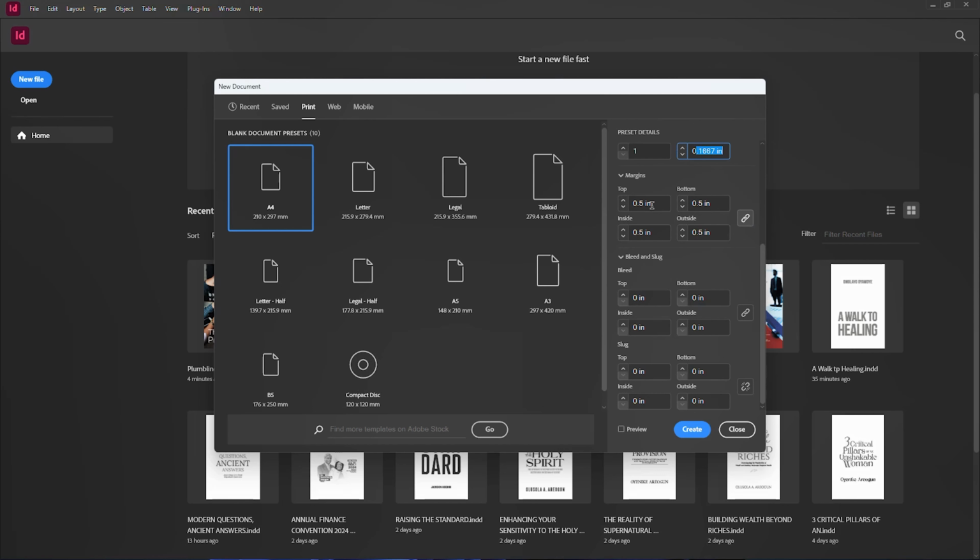Once it's locked down, it means if I put one figure here and I press my tab, all the sides will be affected, either top, bottom, inside, outside, all will be affected. But when I unlink this chain, if I change this figure right here, maybe I put this to 0.75 and I do a tab, you see, it keeps only that portion alone. Only that portion will be affected, others will not be affected. So let's just dive into it.